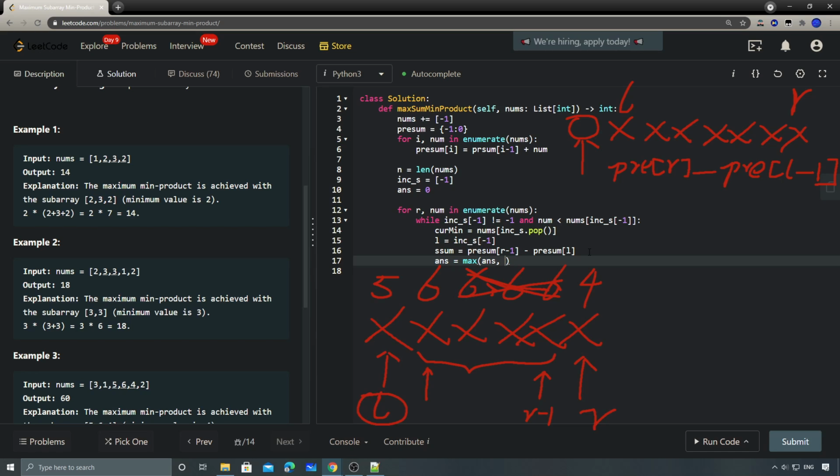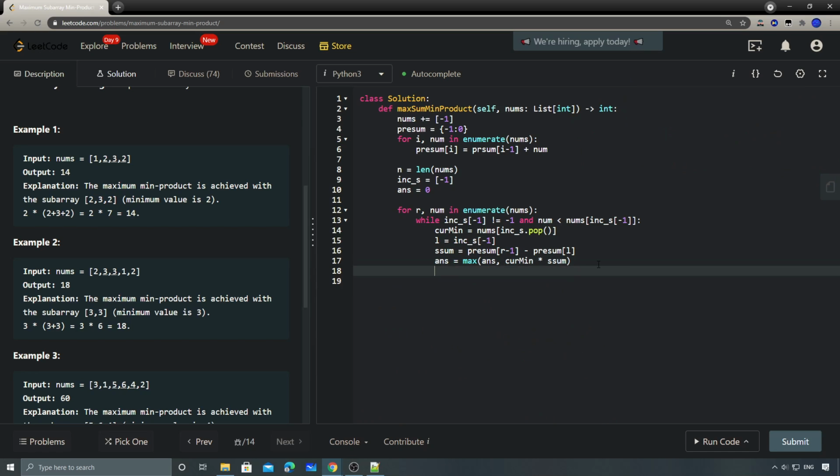So we have the answer plus current minimum times the sum. Okay, and then we append the current index into the increasing stack. So that's it.